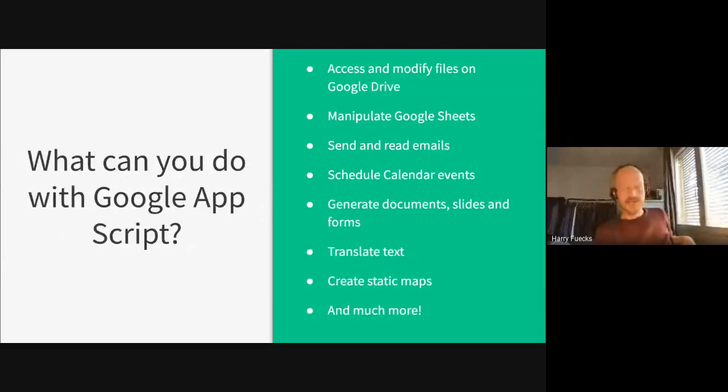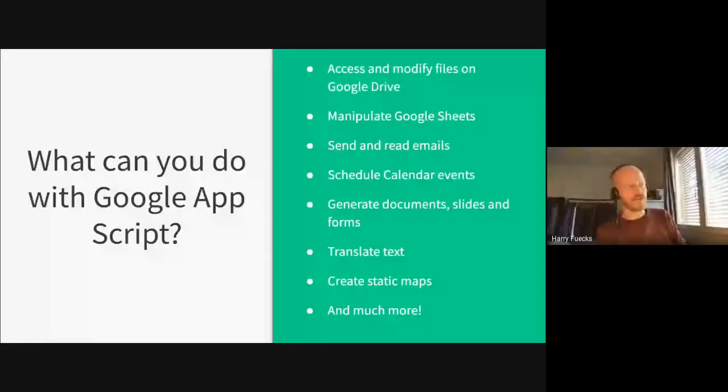You can access and modify files on Google Drive, manipulate Google Sheets, so read data out, change data, copy data, etc. Insert charts. You can send and read your own emails, which can be super useful. Like if you have it checking your email on a periodic basis, and maybe someone sent you a file once a week, you can then run a script on the file that they sent you.